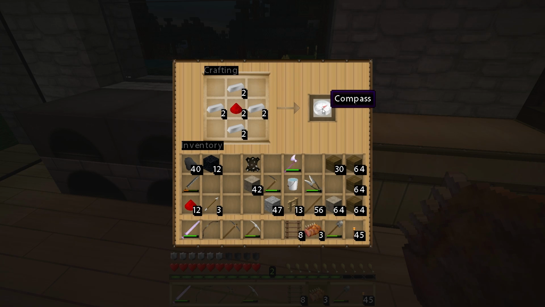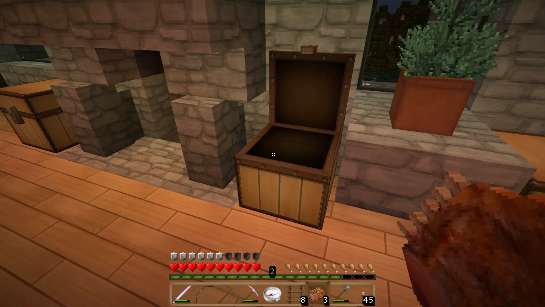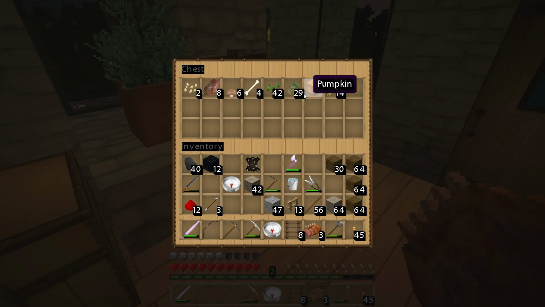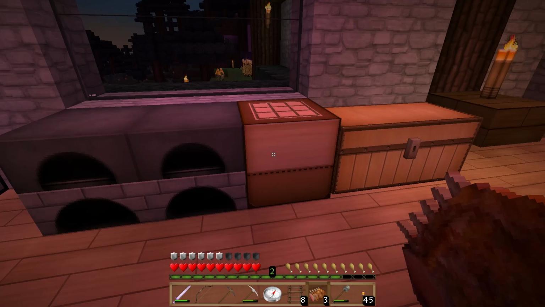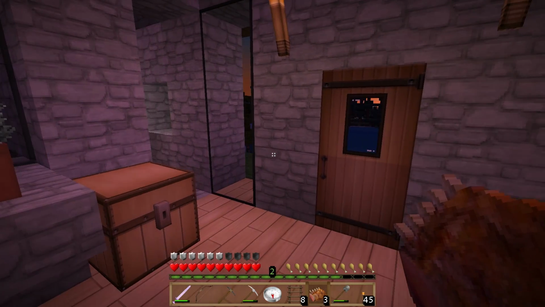So we have just enough iron to make a compass, and I want to split them up. There we go. We need to grab our paper, which I think we used it all. Not that chest. One of these chests has sugarcane, which we can turn into paper. Perfect. So we have 27 pieces of paper. We'll leave that compass. If we take the compass and surround it with paper, we'll get a map. So that's a good start there.